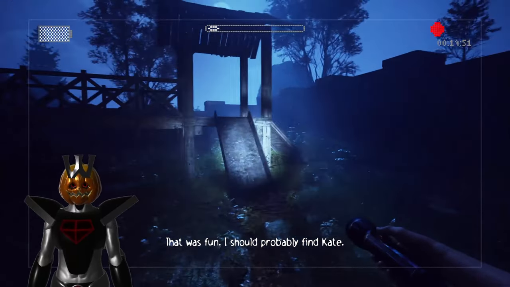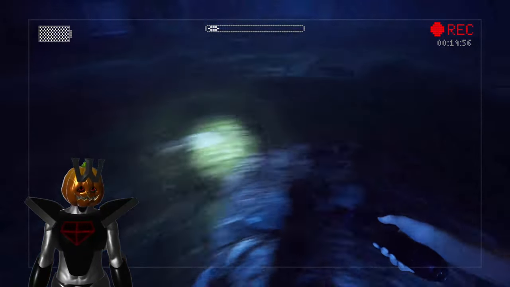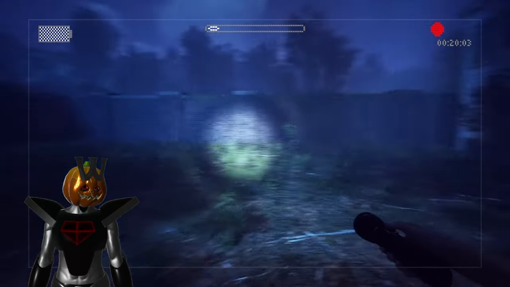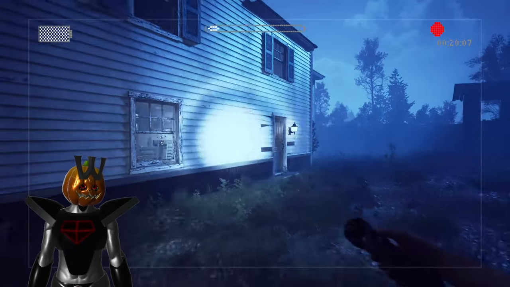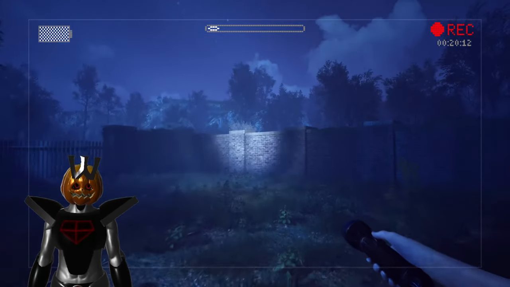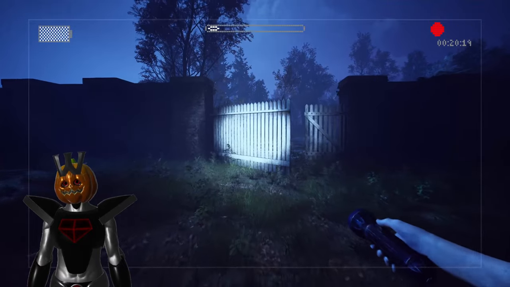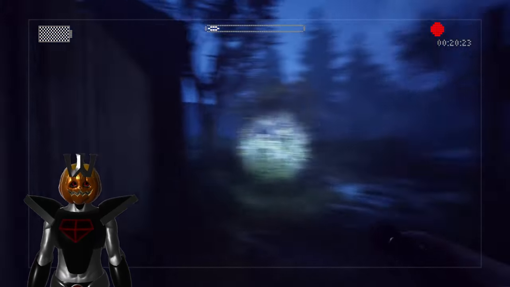Oh, that's great. Going down the slide gives you the message. That was fun. I should probably find Kate. Okay. Now, I don't know if the death message is still in that spot I found it in the old version of the game, but I'll probably look back at that when I go for the secret level later, to see if the secret level is still there.